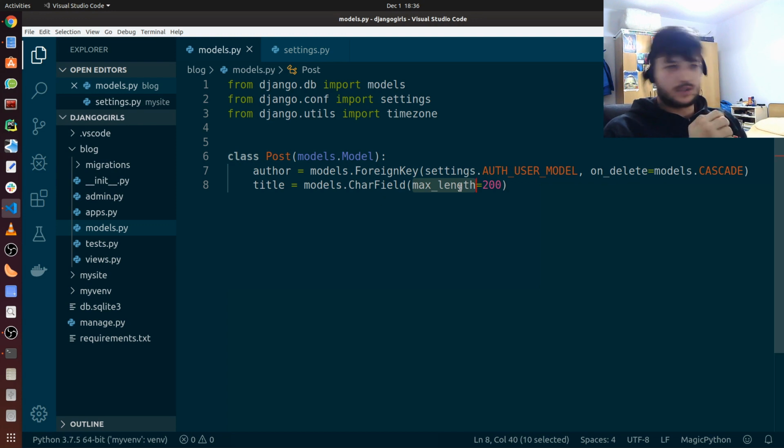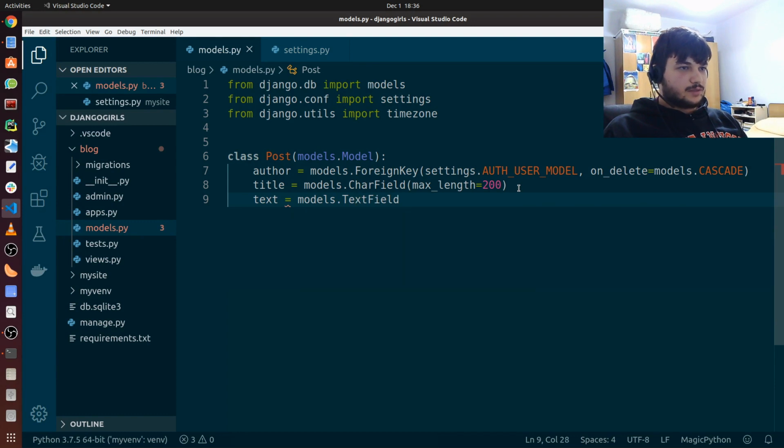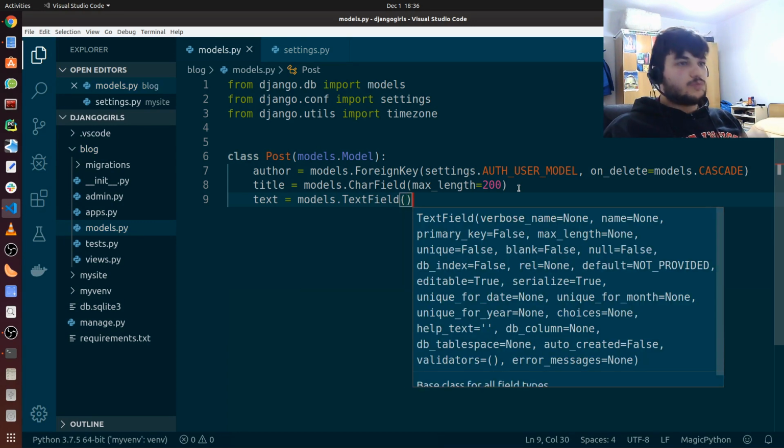So we want our title to be 200 characters at max. Okay, now we want also the text of the blog post, which will be models.TextField. Okay, so TextField is like a character field, but it's unlimited, so you can have the text as long as you want.